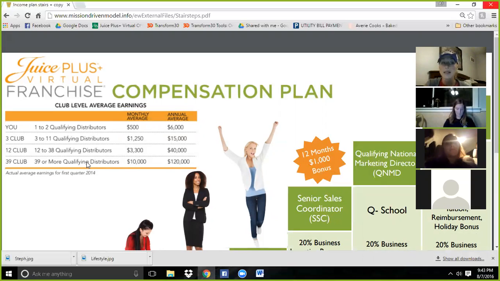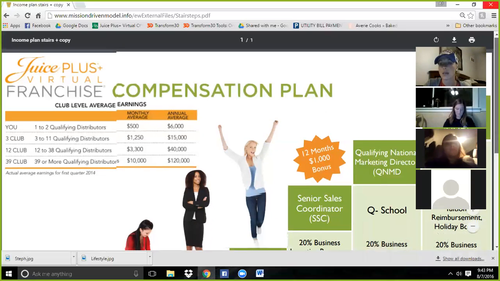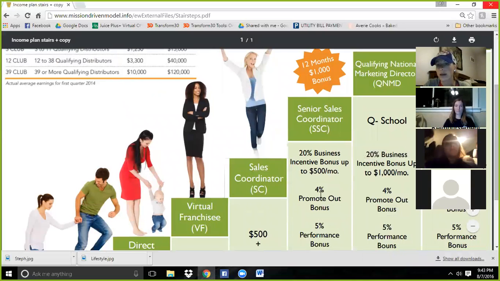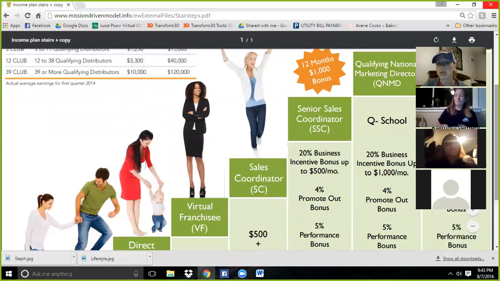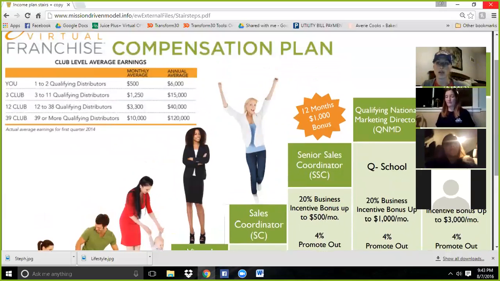Because you're now not really earning as an NMD, you're not getting those little bonuses anymore, the $500 for yourself. Although if you have anybody direct to you, you get the sponsor bonus as well. But that's what they're doing for the NMDs who do hit their next club. They are giving you a way better bonus as far as that goes. So if you wanted to make $100,000 a month doing this, you can. I know a lot of people who do that. It's crazy money. It's like, how is this possible?